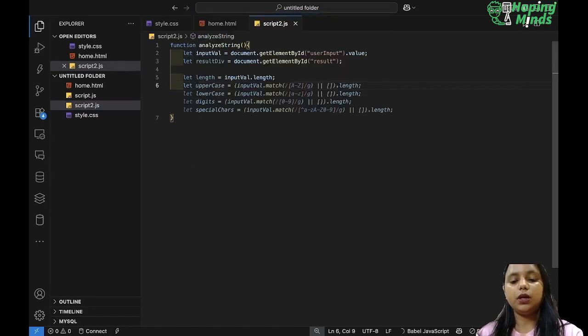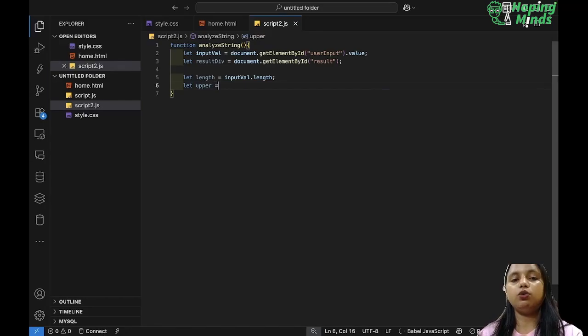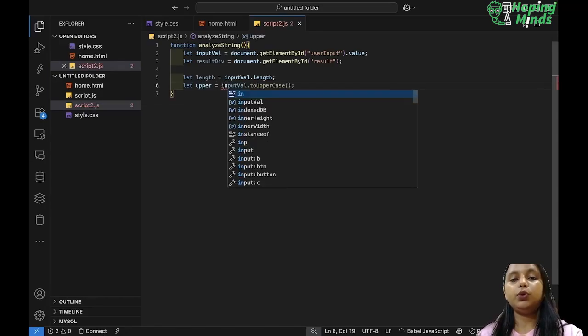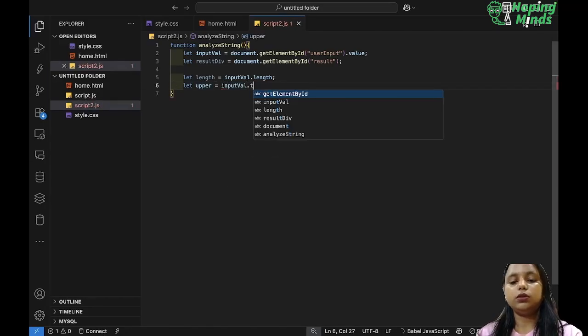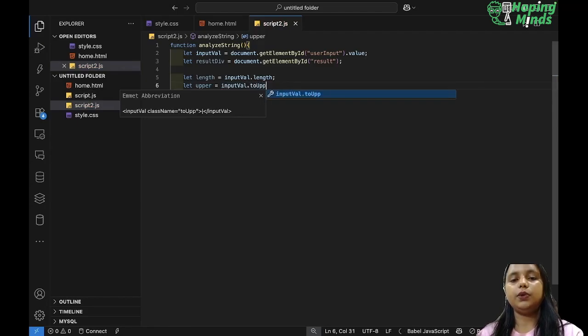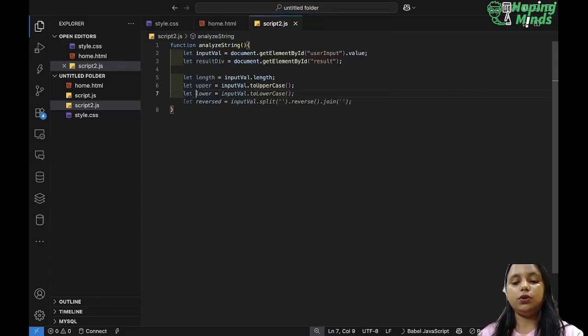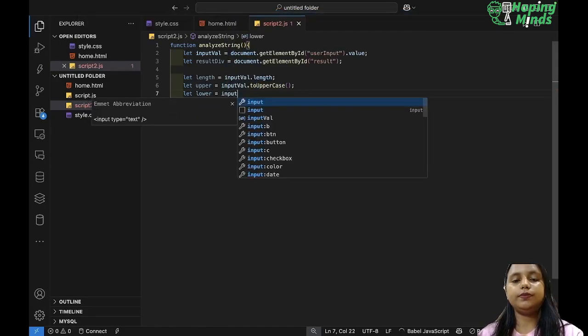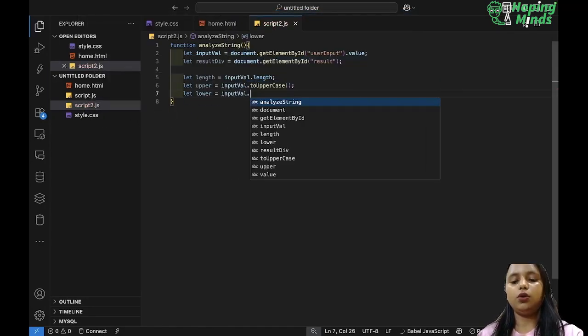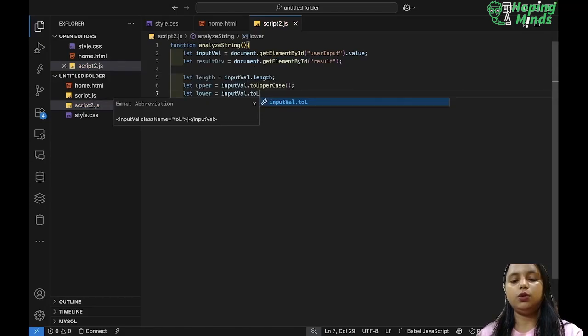Let upper equals inputVal.toUpperCase. Now let lower be inputVal.toLowerCase.